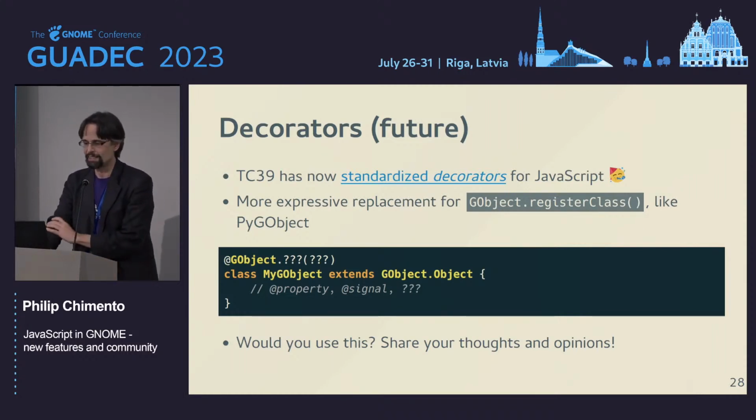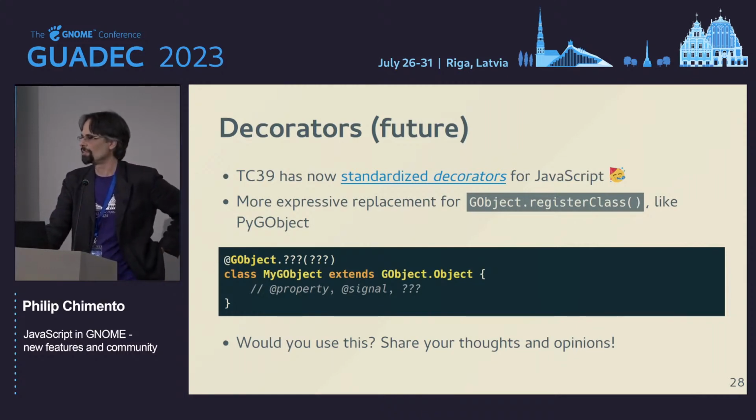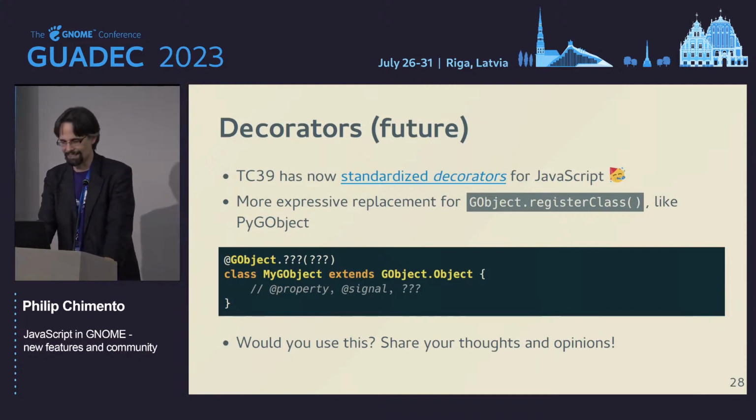It's really convenient. It's a more expressive replacement than using GObject.registerClass on everything. So we need to figure out the shape of this API. Would you use it if it existed, and what would you like it to look like if it existed? So let us know that as well.